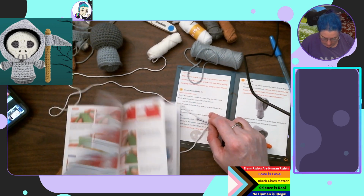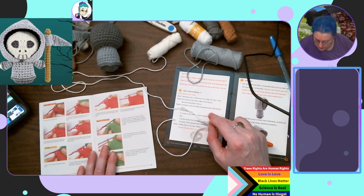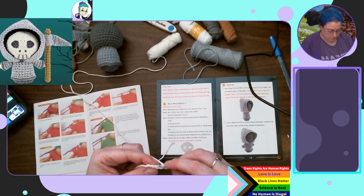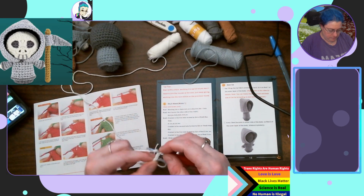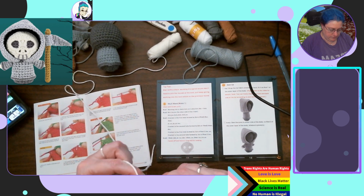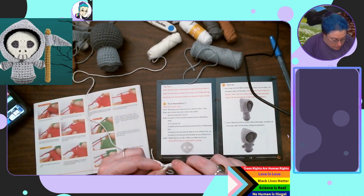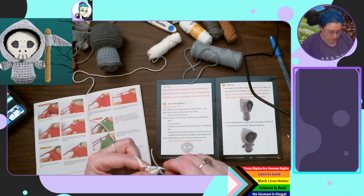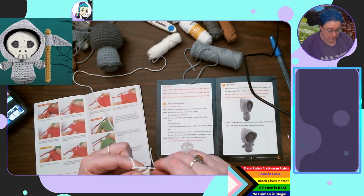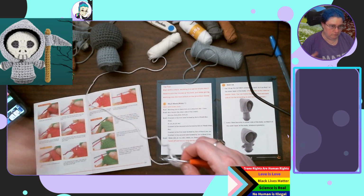Like I think I remember, but we're gonna pull this up anyway. So it's yarn over, pull through, yarn over, pull through the first two, yarn over the other two. Okay, so skip 1, 2 and then double crochet. So yarn over, pull through, yarn over through two, and yarn over through the rest. Okay, so we are going to do three of these, and we will end up with three stitches total, which makes sense because we had a chain of five, and we used two of it to create elevation.